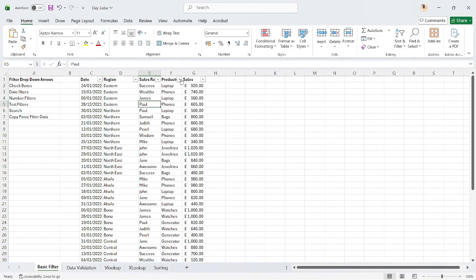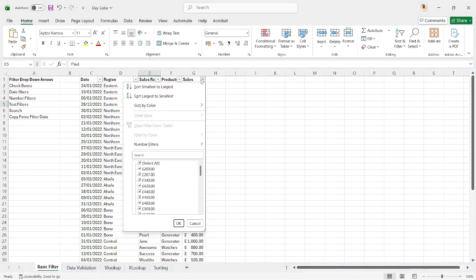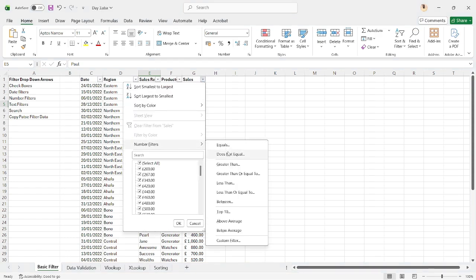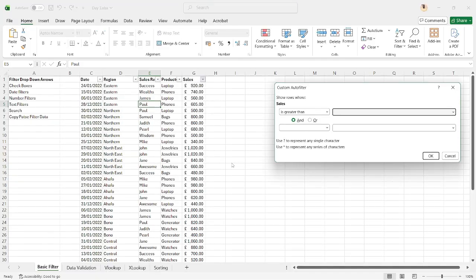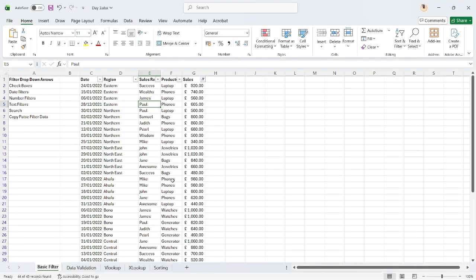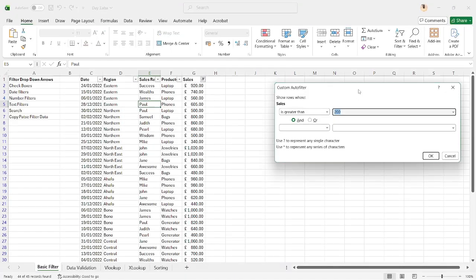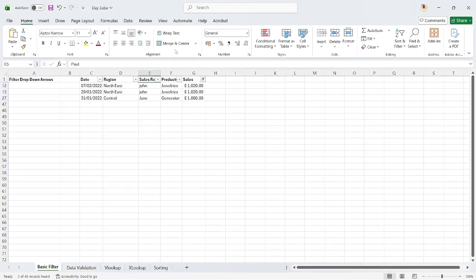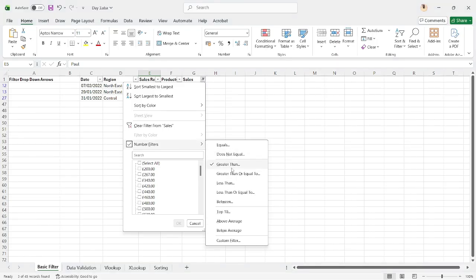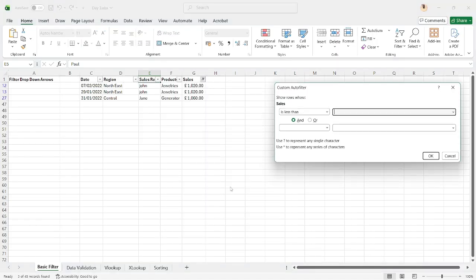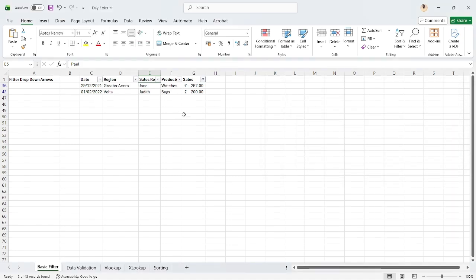So we can clear filter here again, and we can also clear our conditional formatting. Okay, so another thing is also number filter. Say anything greater than 200, show me. Okay, let me see. 200 is not so significant. Anything greater than say 1000. Okay, so all of the things that are greater than 1000, it is going to bring them out here. So you can look at another thing, anything less than 300. Okay, so now it's showing us all the things that are less than 300.